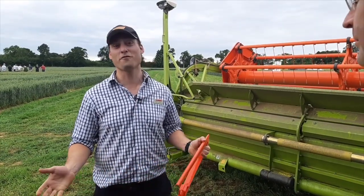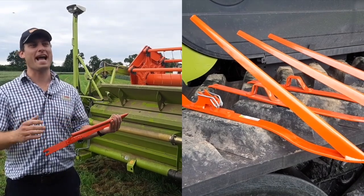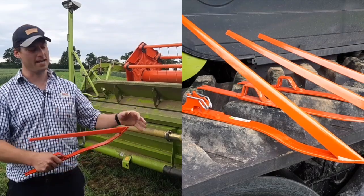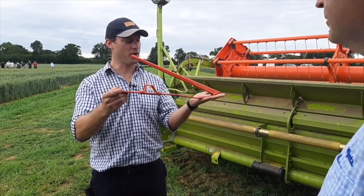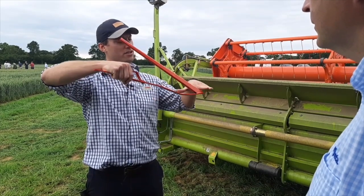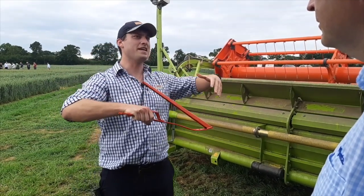Driving around the country in the last couple of weeks we've seen a bit of lodging. Adam, what's the best way to set up the machine to harvest lodged crops? Unfortunately we do face those conditions quite regularly. There are various parts of the machine — for example, crop lifters. The big goal is to get it actually into the machine; we don't want to be leaving it on the ground. So we need to be cutting low to the ground, but also not so low that we're bulldozing and pushing the crop forward — we want to be cutting it nicely and laying it in. There are a lot of different types of crop lifters at various heights, and especially in barley we don't want to be pushing too low, as the crop lifter will lift but not actually pick up the crop. You need an optimum balance of cutting height so the lifter is performing at its best.